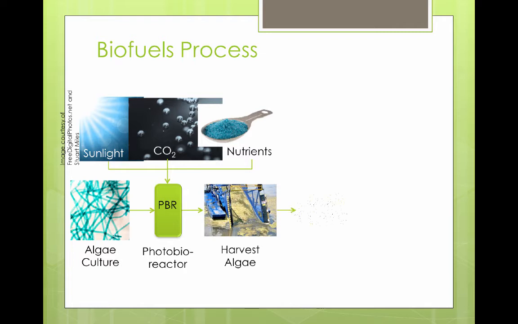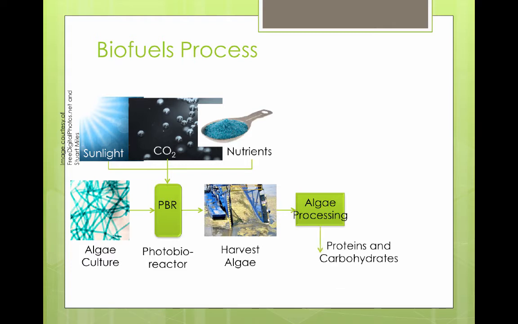So this harvested algae then goes into algae processing. What we do here is, now we have all these cells of algae, but the oils that we really want and need to use are trapped inside the cell. So we've got to somehow get the oils out. This includes breaking that cell membrane and then extracting the oil from all the other stuff that's in there.